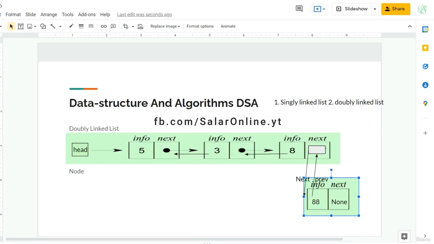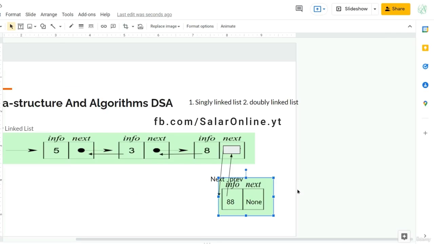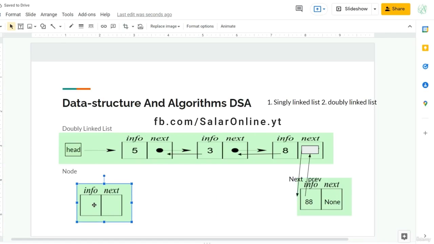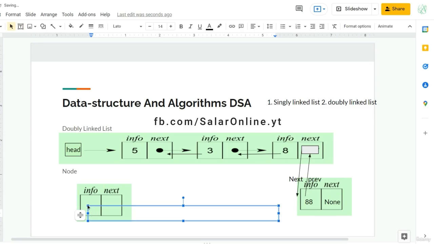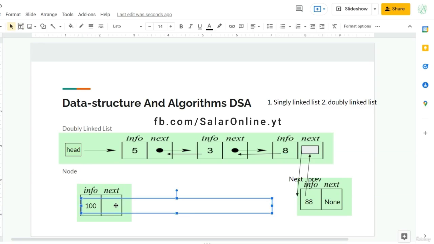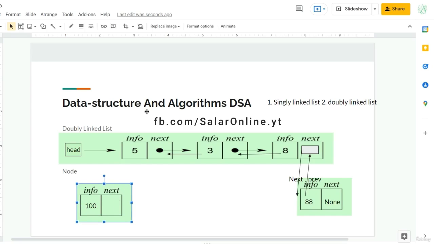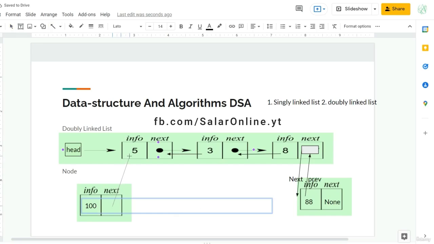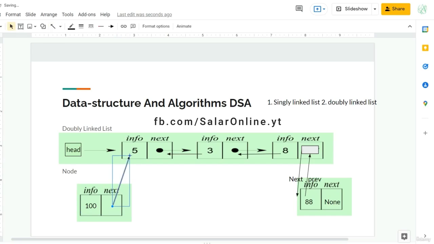Now in this video, let us see how to add an element at the beginning of a linked list. So let us consider that we have an empty node. Here we will add any data that we want. Let us say I want to add 100 as a first node. Now I have successfully created a node. Now I have to join this element to the first node of our linked list. So let us do that. So I have joined our node to the first element.